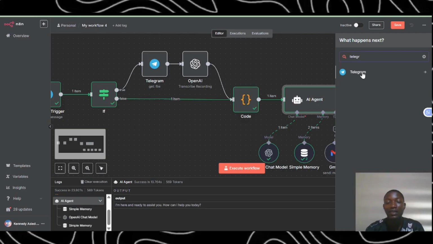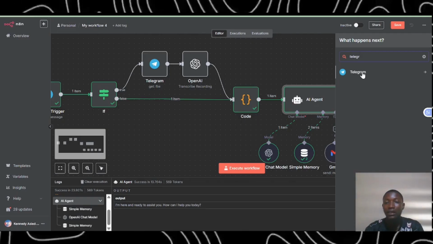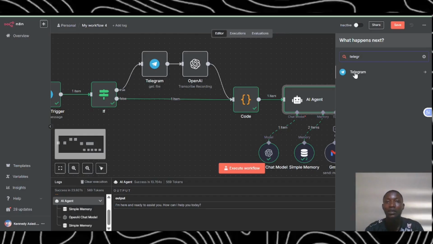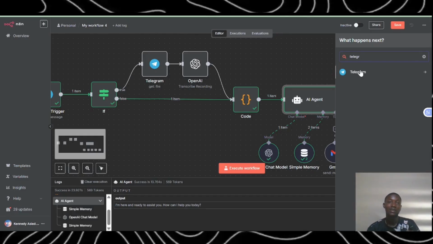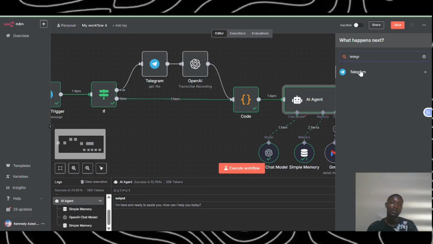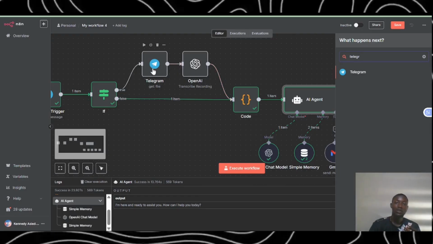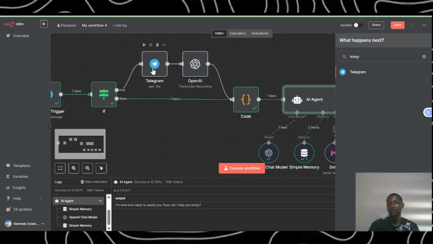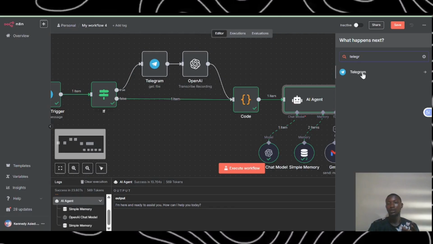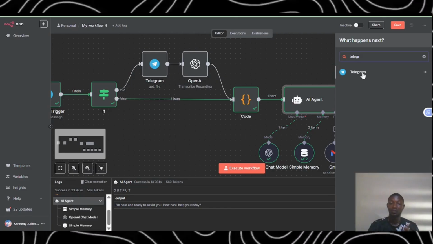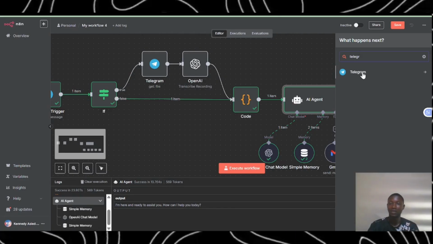But this time, it is not a Telegram trigger and it is not get a file. This time, we want to get a chat, we want to send a message. In the earlier node, it was get a file, where you wanted to receive the voice note. And in the other node, it was a trigger node, so it just counts as the Telegram trigger.